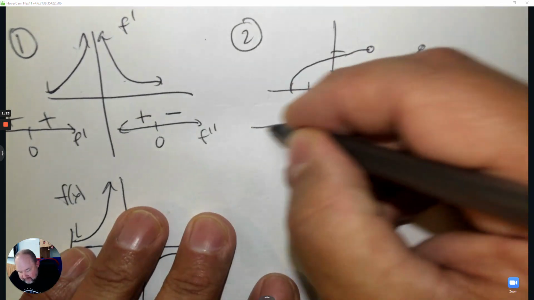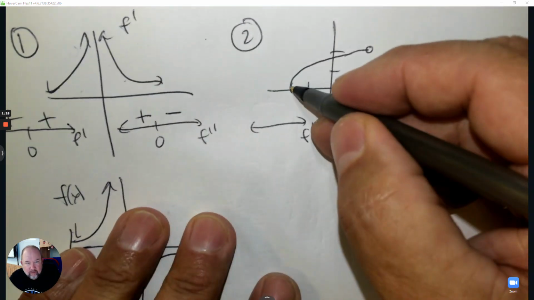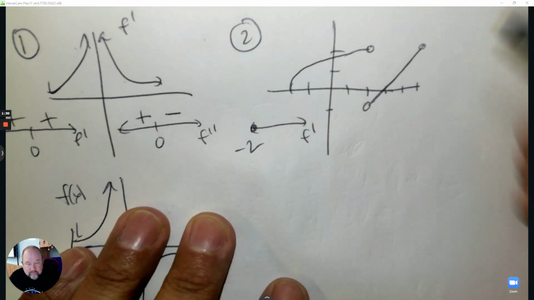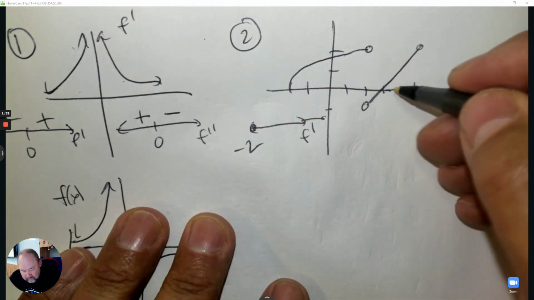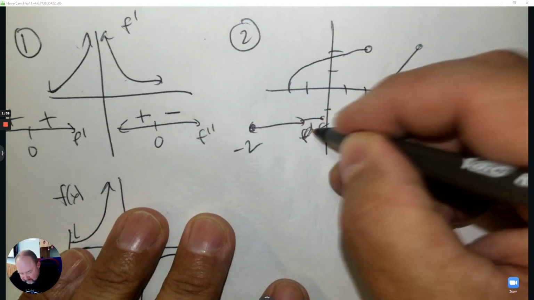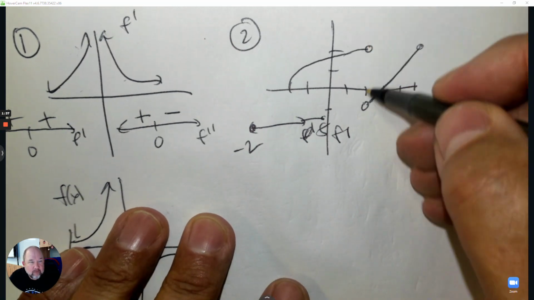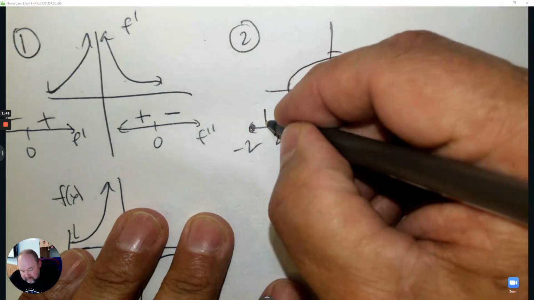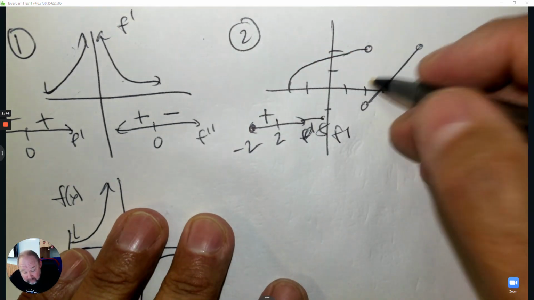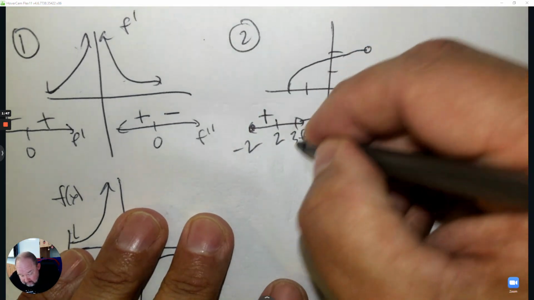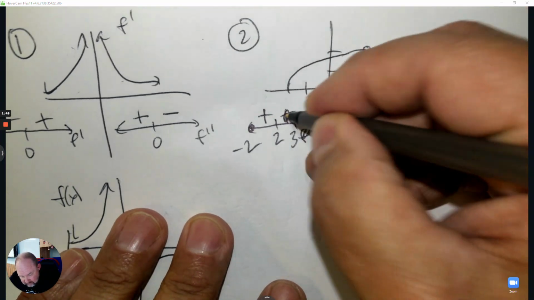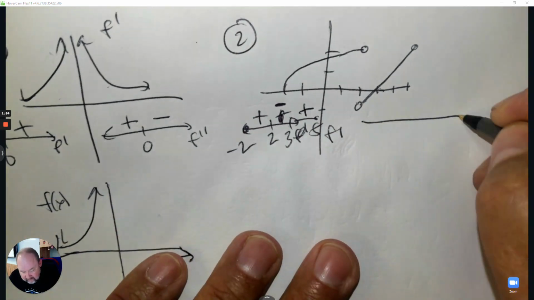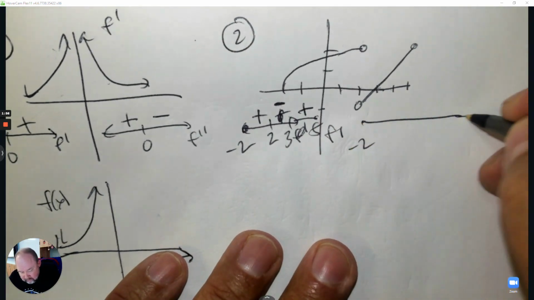So I'm going to draw a number line. I'm going to say, what are the critical numbers here? So we have -2 as an endpoint, and the other endpoint is over here, 1, 2, 3, 4, 5. We have a critical value here at 2. So this is above, and then we have another critical number at 1, 2, 3. It's above, it's below, and then it's above again. So let's write it so you can see it a little better again. So it goes from -2 to 5.